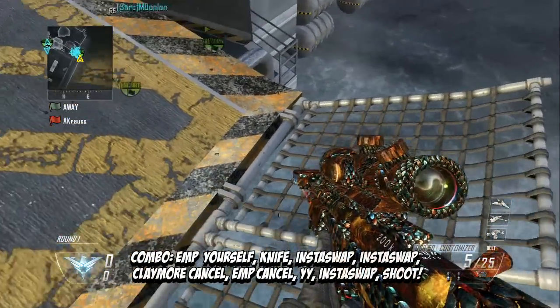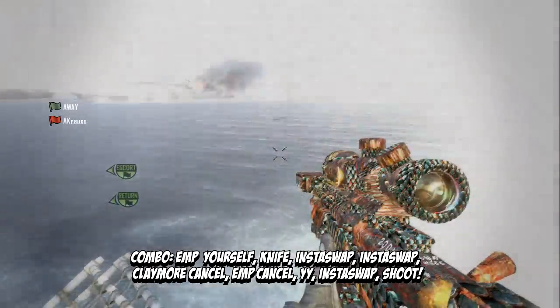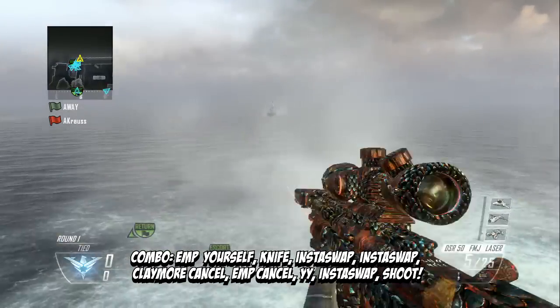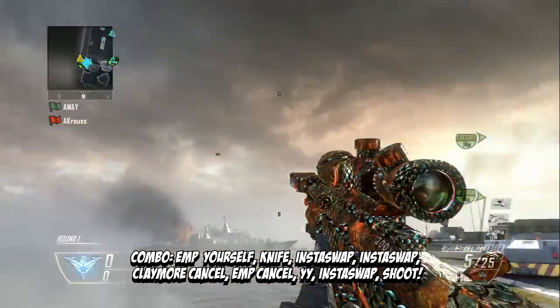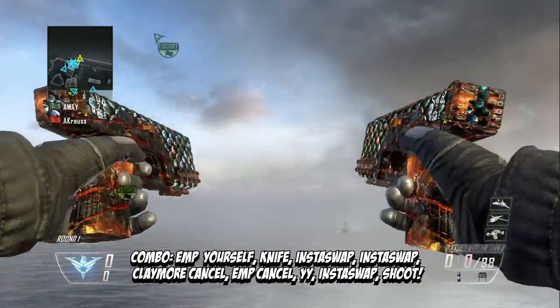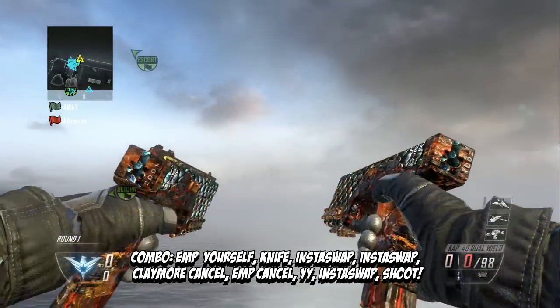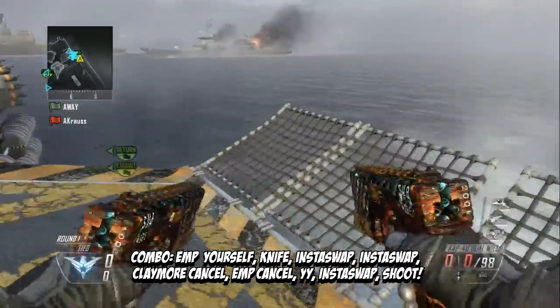Now, first things first, before you go for your shot, you want to EMP yourself. Bam. Like that. And you want to knife, insta-swap, NSL to the right. Insta-swap again. And then, claymore cancel. Claymore cancel. Jump off. EMP grenade. YY. Insta swap. Boom. Bada bing. Bada bam. Simple as that.